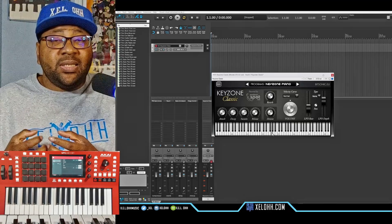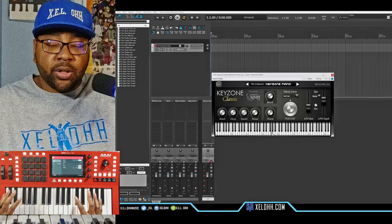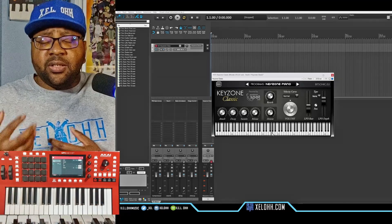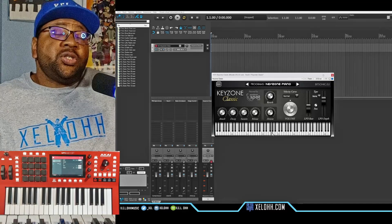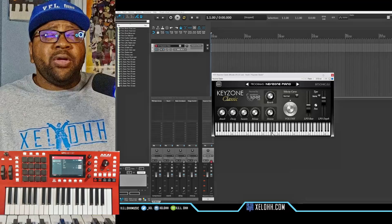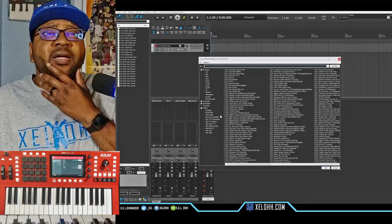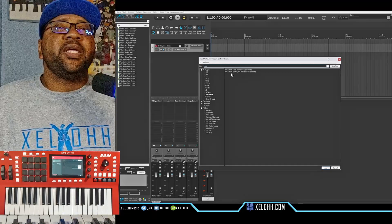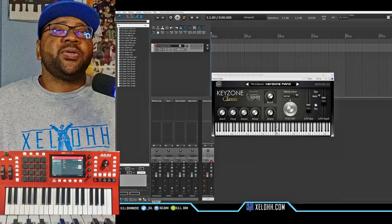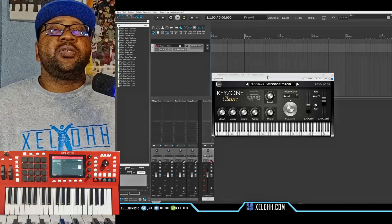As you can see, it's pretty much all you have to do — make sure you have the MPC software set up in the background or turned on, basically just so that the controller will recognize the computer. That's kind of how they made and configured it. The other way would be to add the MPC plugin right into the DAW as a straight NPC inside there — that would be the way to actually do it inside of the DAW as well.